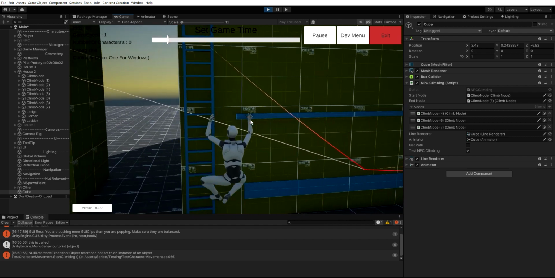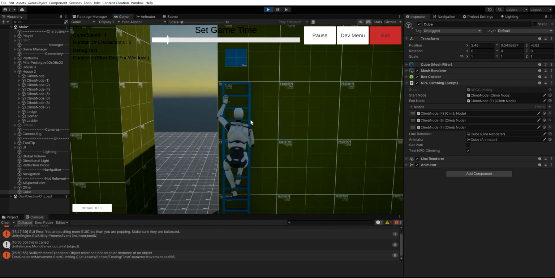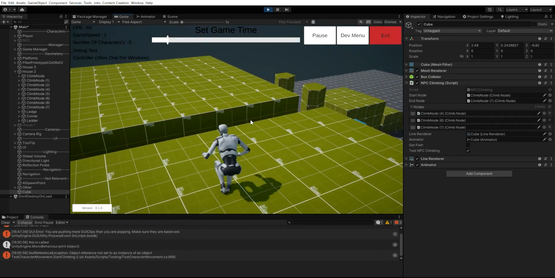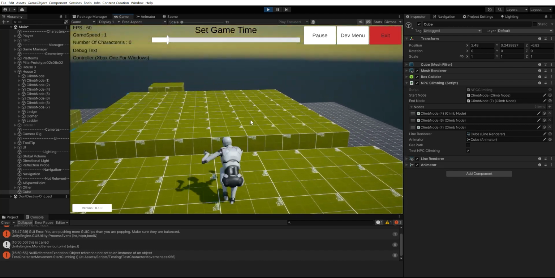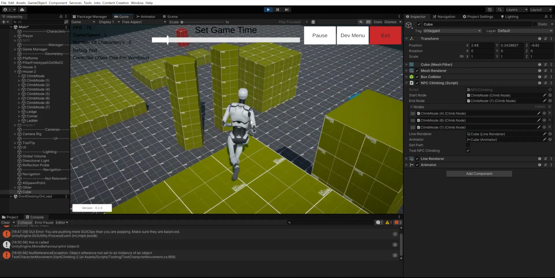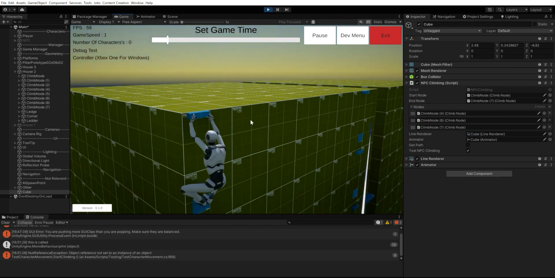Because I hated climbing in Assassin's Creed, because when you climb in Assassin's Creed, there are so many little objects and little things that they could climb on that you can never really tell where the player is going. You can get a good idea of where your character is going, but you're never really sure exactly where the character is going to go. Here, I wanted you to be sure exactly where the character is going to go.